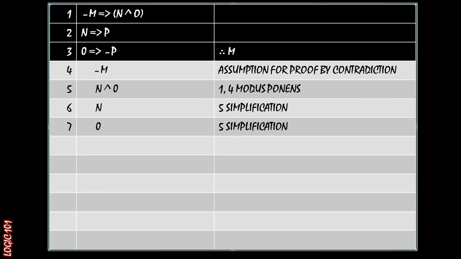So now we have these simple statements to work with N and O and we can see very clearly on lines two and three we can apply modus ponens using both of those pieces of information. And you can see where this is going to play out, I think, from here because we're going to have a P and a not P. And that will allow us to get the conclusion that we were looking for or rather the contradiction we were looking for. So if we have lines two and six, we have modus ponens there and we get P. Two and six modus ponens. And then on three and seven, we can do modus ponens once again and get not P. There we go. And that's what I say. Three and seven modus ponens.